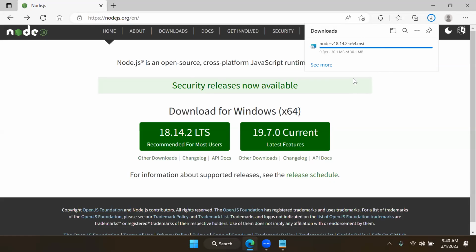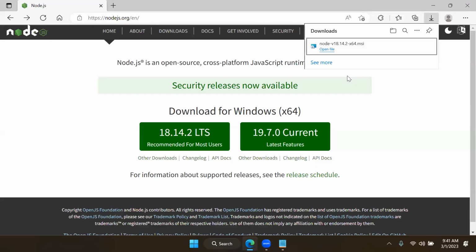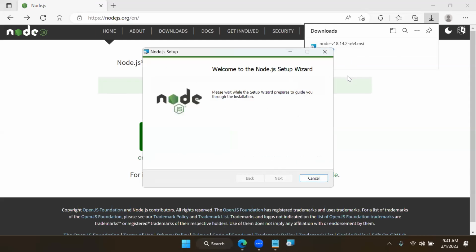Once the download is completed, you can install the latest one. So open that file, and when you open the file, installation will start. It will verify whether the required space for that installation is available on your PC. Once it is available, it will start the process of installation.